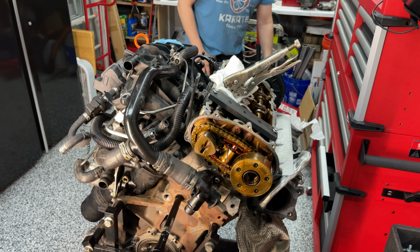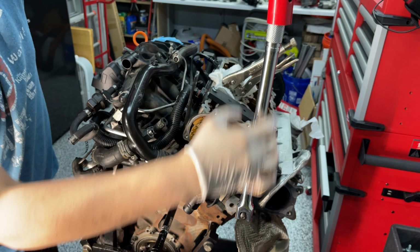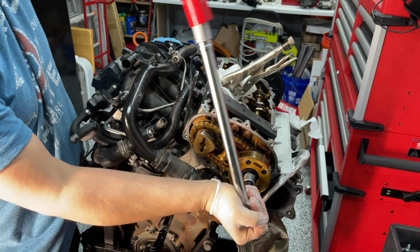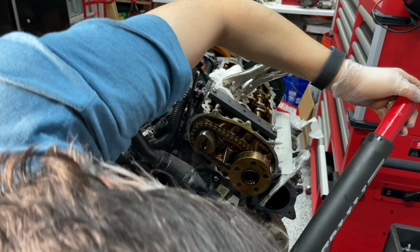Whew. You know what time it is, folks. It's time for the breaker bar. Okay. Now this should give me the power that I need. Woohoo! Oh, you scared me. I thought I broke the damn bit.